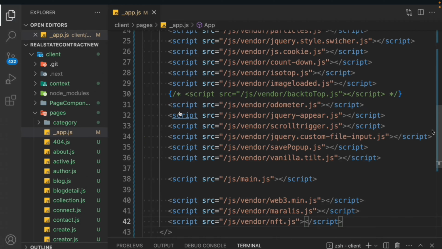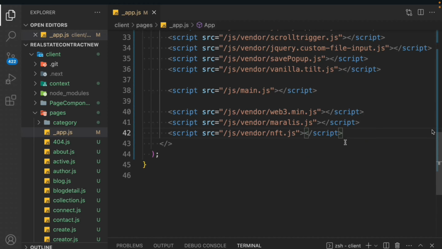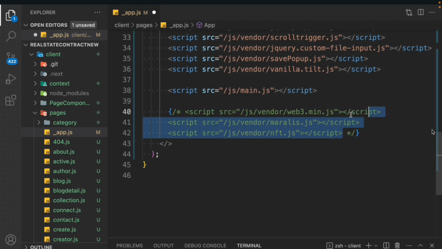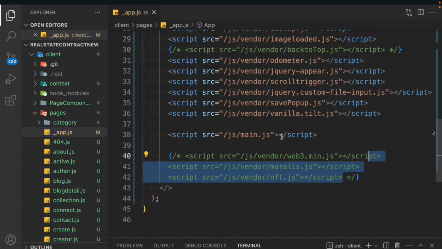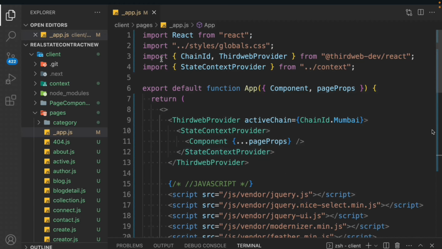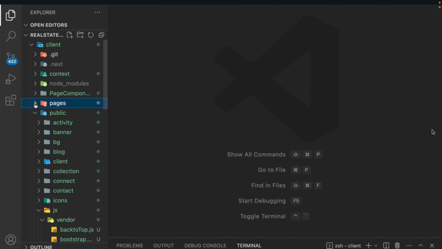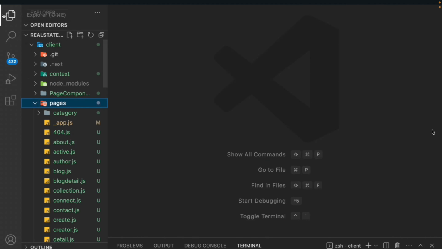So we have all of this JavaScript, and actually we don't need this 3-1 because these are the custom hooks, custom JavaScript for interacting with the smart contract, but we are not using the custom hook, we are using ThirdWeb. So I'll simply uncomment this one, simply comment this one, and that looks pretty fine. These are the things we have to do here in the app.js. So things are good here. Simply close this one.